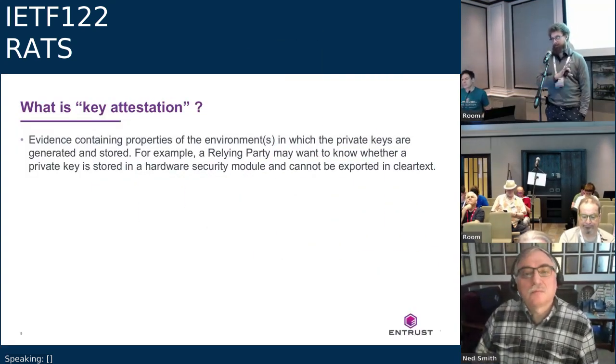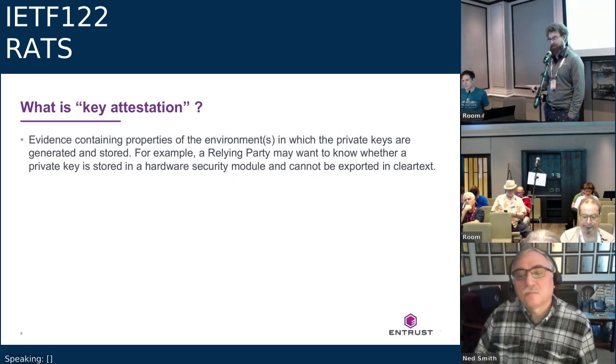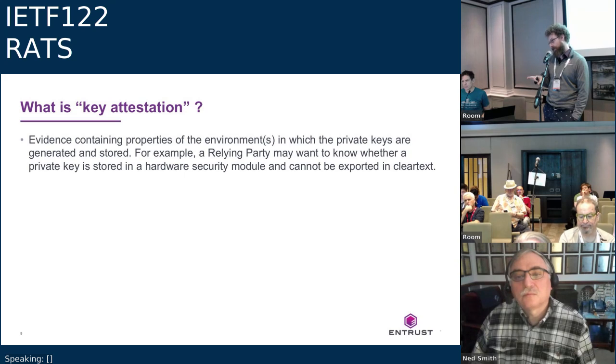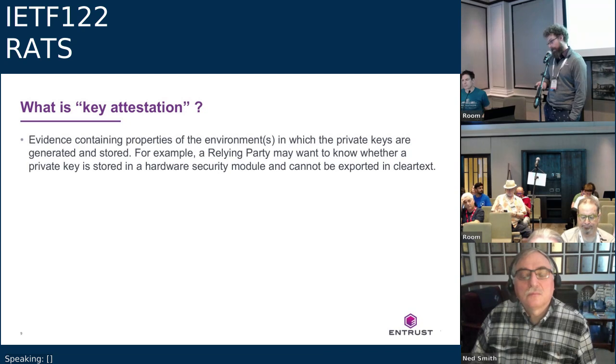So that's the PKIX part of this sentence. The key attestation part of this sentence is evidence containing properties of the environments in which the private keys are generated and stored. For example, a relying party may want to know whether a private key is stored in a hardware security module and cannot be exported in clear text. This is a definition from the glossary in our draft. So we're trying to attest to the properties of a key.